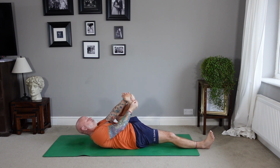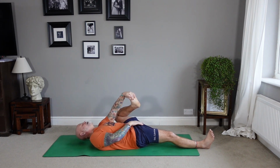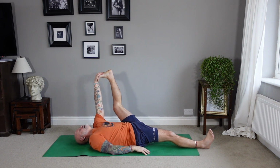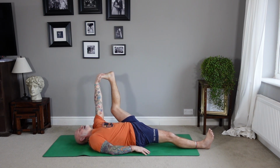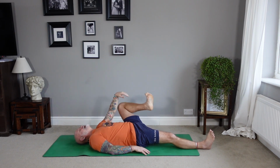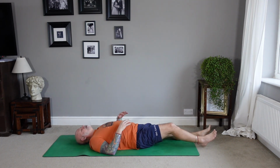And just hold it with your right, if this helps, to take hold of the ball of the foot with your left hand. And then straighten the leg as much as you can. And allow the knee to bend. Extend your left foot down to the mat. Bring the right foot up, bend the knee.